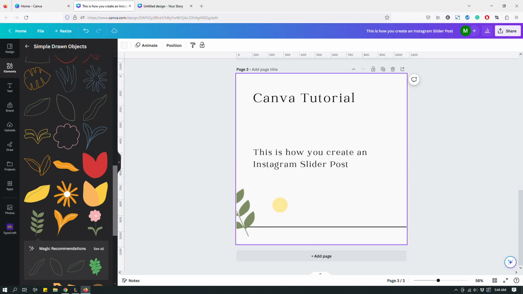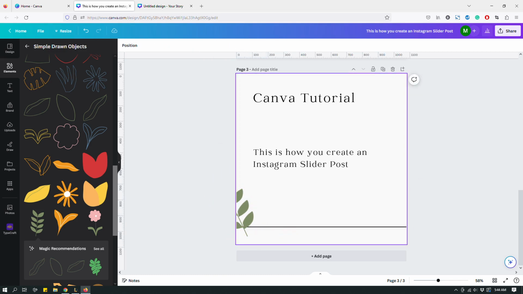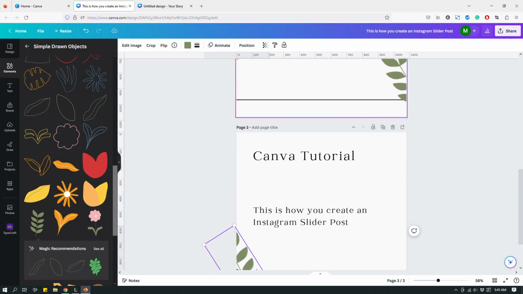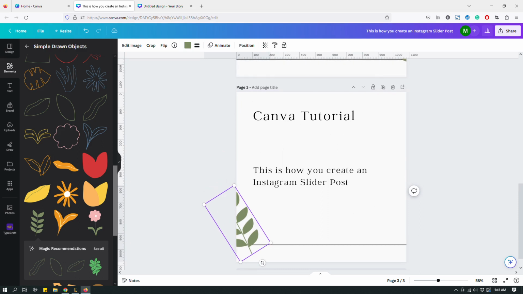So while keeping this at the first marker was the corner. So we're going to have to make sure that the corner is coincided perfectly. And with that, we will select it and then hit Shift on the keyboard and then use the right arrow key to move it 1, 2, 3 times to the right. So now this is perfectly aligned. We don't see it, but we will see it once we actually have the slider. All right.